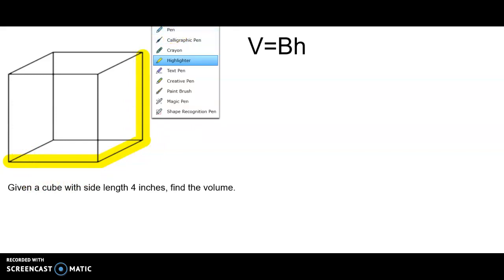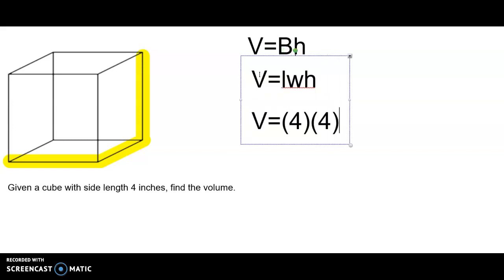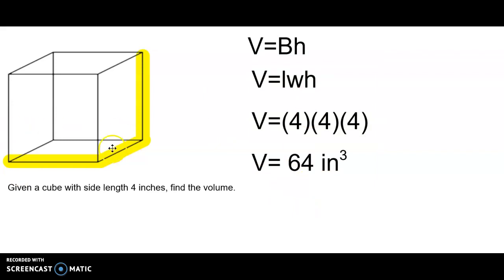We know how to find the volume of a square. We can do that in the same way that we do with a rectangle, with the length times width, and then multiply it by the height. And here we have 4 times 4 times 4. And therefore our volume is going to be 64 inches cubed. Okay, so again, just to look like with the rectangle and with the square, once we figure out what the base is, we just have to find the area of that and then multiply it by the height.